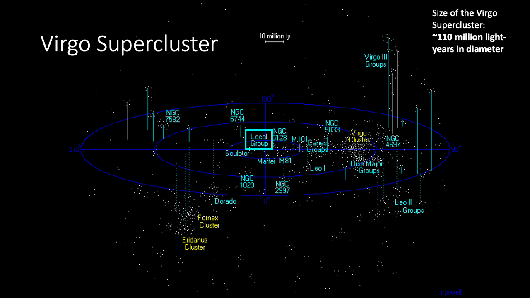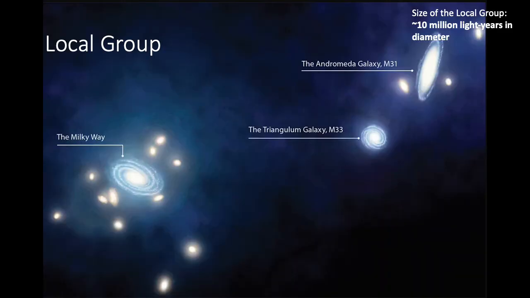Let's focus on one of the smaller galaxies at the center of the screen, which is that local group. Instead of 110 million light years in diameter, we are now going to zoom in to roughly 10 million light years in diameter for the local group. This little clustering of galaxies represents the grouping of galaxies for the Triangulum, Andromeda, and the Milky Way. Here we have the Triangulum, Andromeda, which is a really big galaxy in this local group, I actually think the biggest. And then here is our galaxy, the Milky Way.